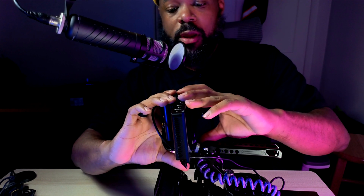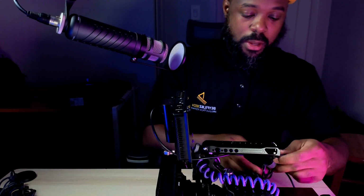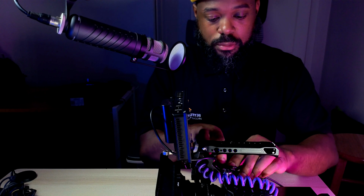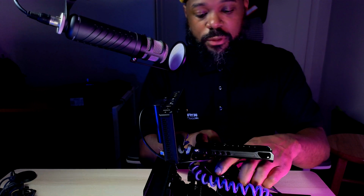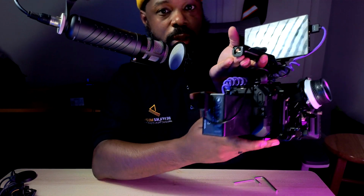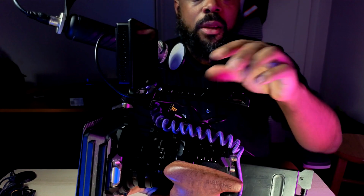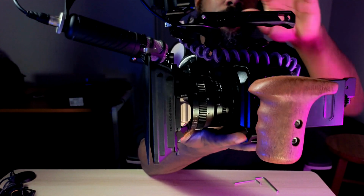But if I know I'm going to have a shoot that's all day, I'm usually going to use a regular battery outside of that. But yeah, you could do some cable management with this. But just for demonstration purposes, I'll just stick it here. Usually I do a better job cable managing that. But yep, we got the dummy battery that powers directly in here, and that powers me up. And that's my build.